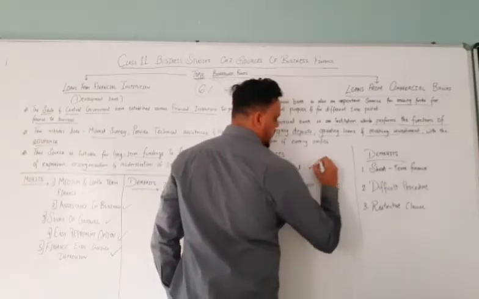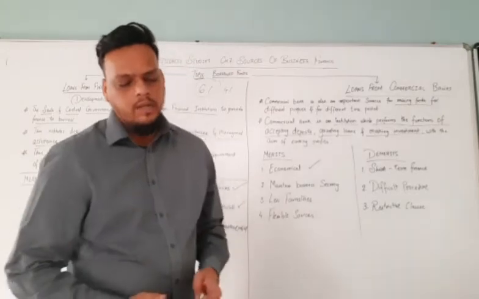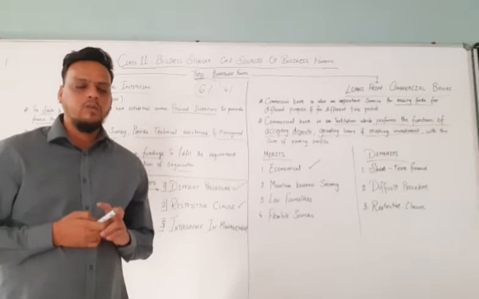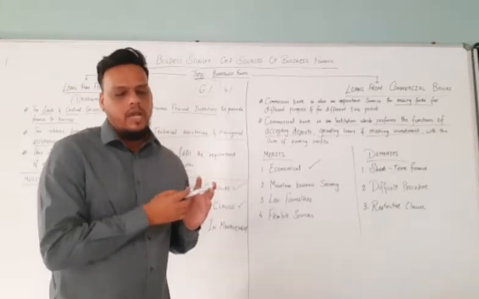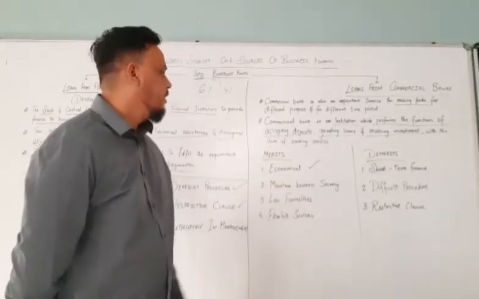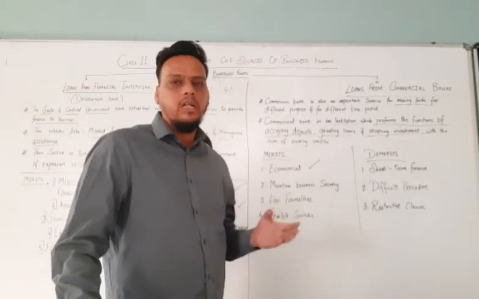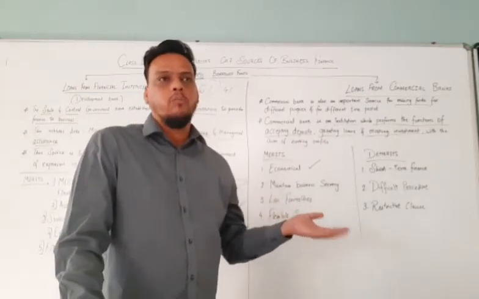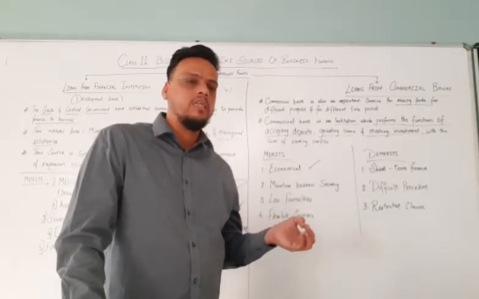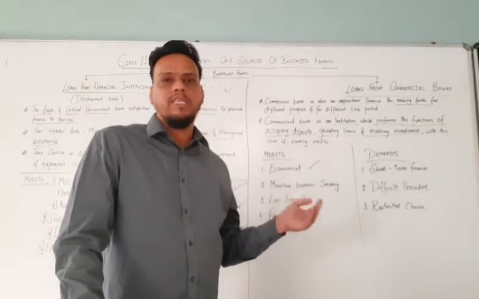In merits, the first point is economical. What about economical? It has been said that the bank is a cheaper source of financing as it does not incur many expenses and they give more benefits in terms of money. Here you should not issue any paper, you should not write that much detailed explanation related to borrowing funds. It is a short period of time and it will be easily obtained from the bank. It is economical and it is a cheaper concept of raising funds.